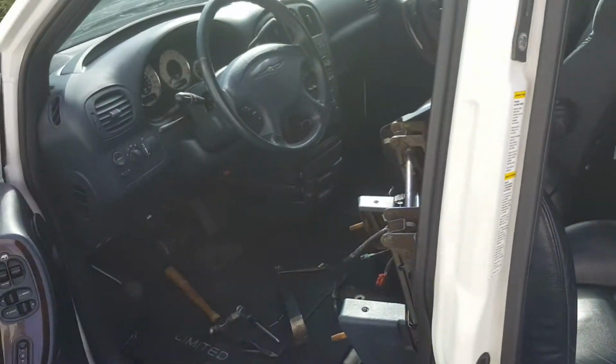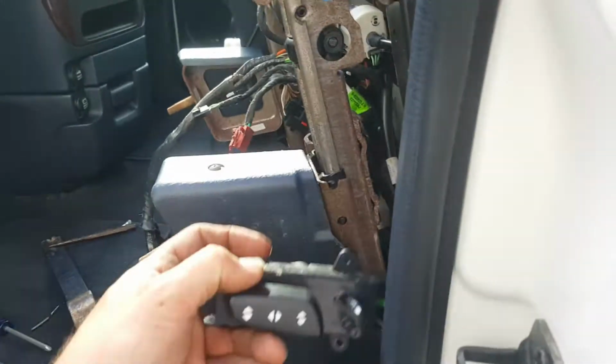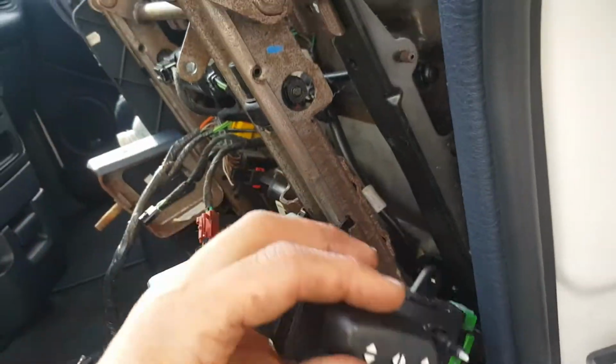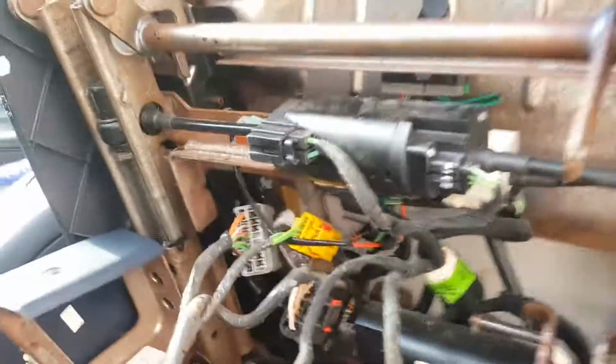I'm working on my 2001 Toyota Town & Country. And the problem I'm having right now is with the seat switch. As I try to tip it up and down in the front, it doesn't work. So I was able to disassemble it and figure out what's going on.